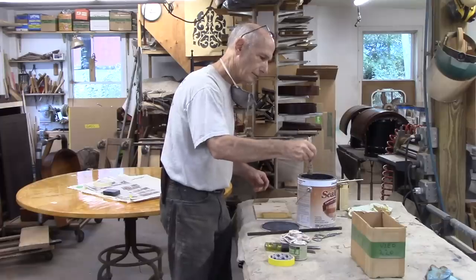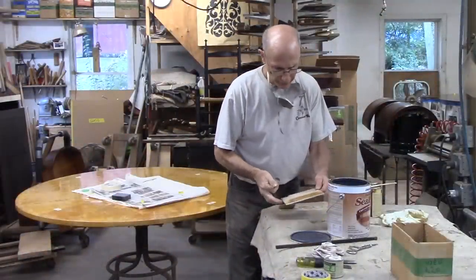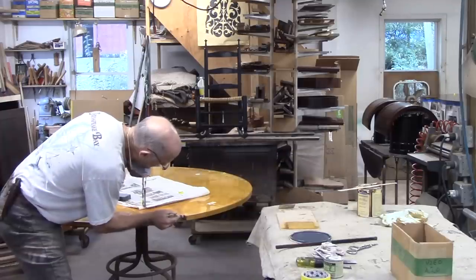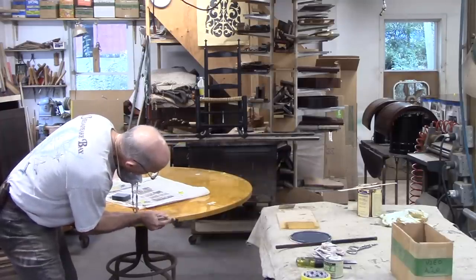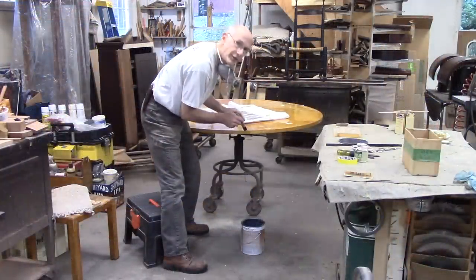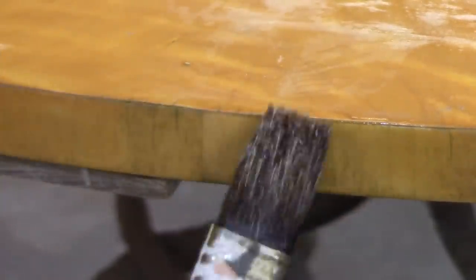The stain has dried, so now I'll apply a coat of shellac. I'll put a coat on the sample first. That looks pretty good — I was hoping to have a little bit more of a yellowing effect, but I'll put my first coat of shellac on and then see what I can do about the color. It's not changing the color too much. My new wood is lighter than the old wood, and that's what's important. I'll go back after the shellac dries and figure out exactly what I'm going to do to blend it in.